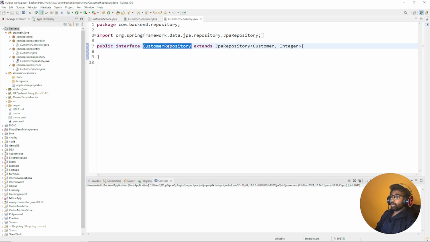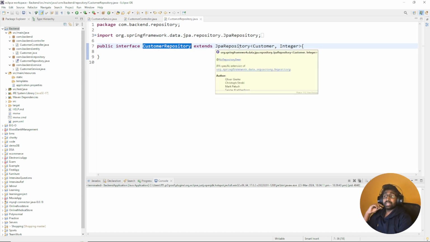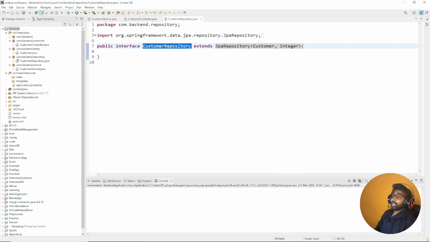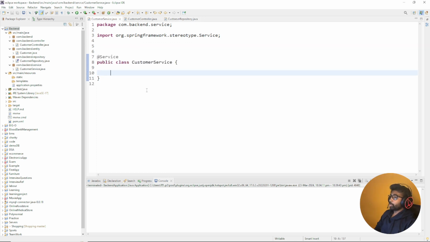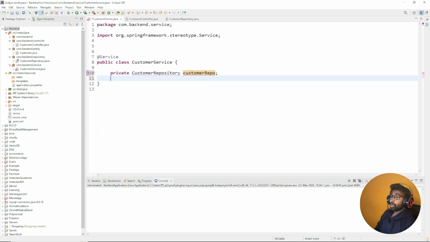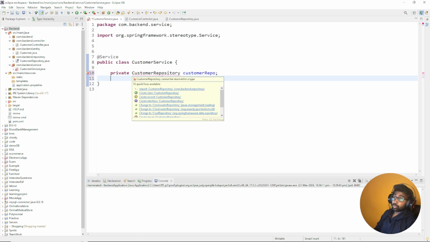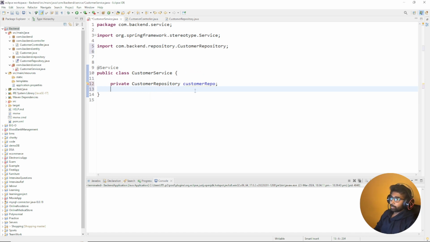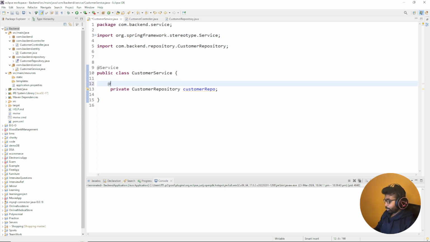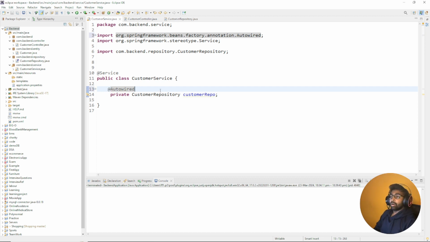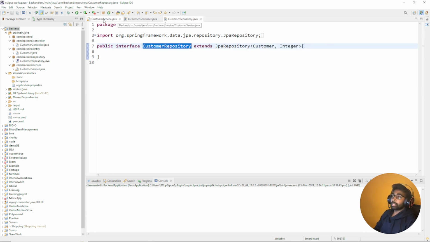So this customer repository, which has been extended from JPA repository, I'm going to create an object of over here: private CustomerRepository customerRepo. Here we'll be getting an error, so just hover your mouse over here, import it, and it's done. We need to add an annotation over here, which is @Autowired, for dependency injection, and which is going to connect our repository and our service.